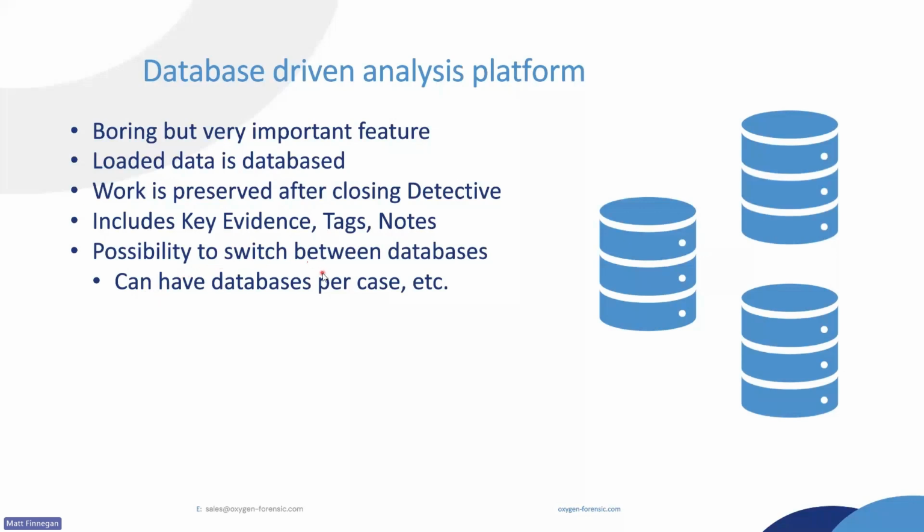So it is very fast at processing data, but also it's really important that we have a database model. And what I mean by that is when you load data into Detective, when it processes the data and pulls out the files and decodes the applications, it puts all of that data into a database that lives on your machine, or you can put that database wherever you like.